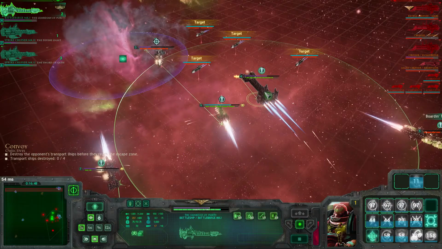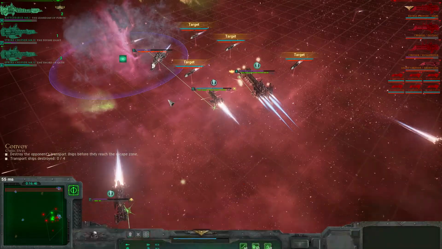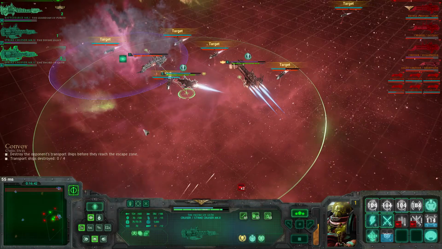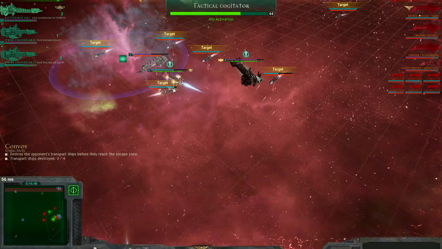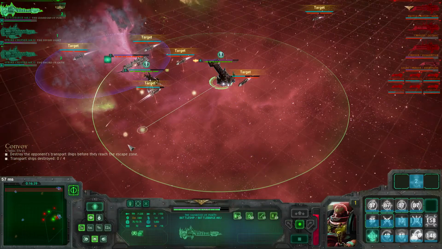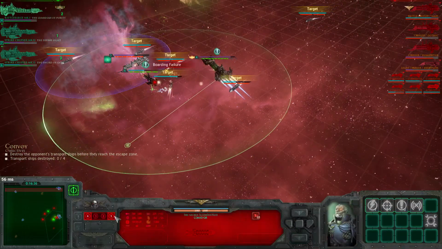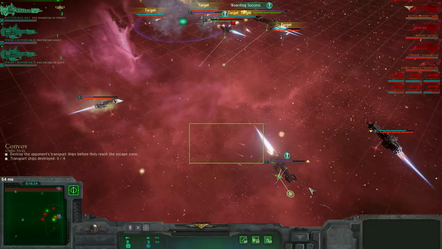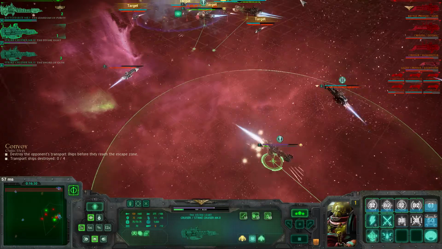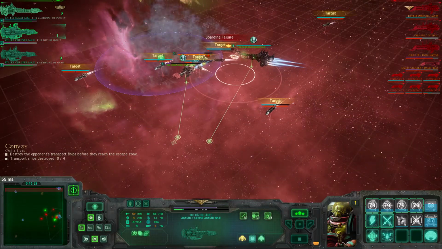Oh, and I forgot, we have convoys to deal with. Strike Cruiser is going to be the best torpedo I have in this game. And Battle Barge, you're going to have to contribute. So let's see. The Strike Cruiser is going to have to get evasive maneuvers. Hell, I might even let it warp out.